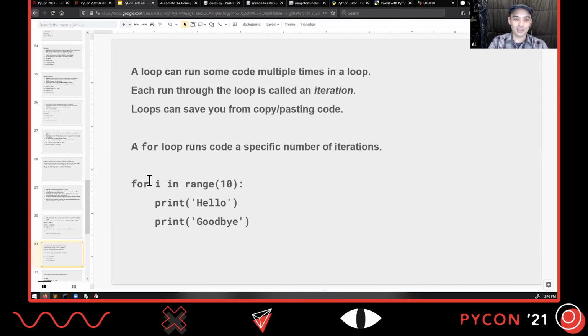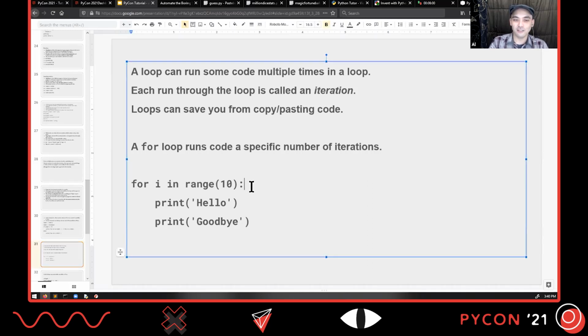So the most common type of loop is a for loop. This syntax is somewhat complicated, but say we have a block of code with 2 lines, print hello and print goodbye. Say we wanted to run that 10 times and we didn't want to copy and paste it 10 times over.